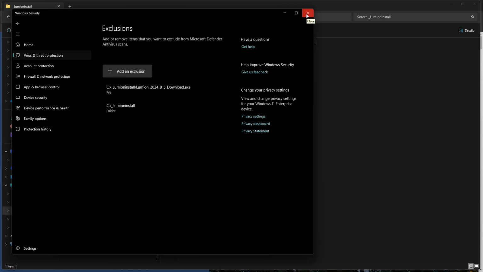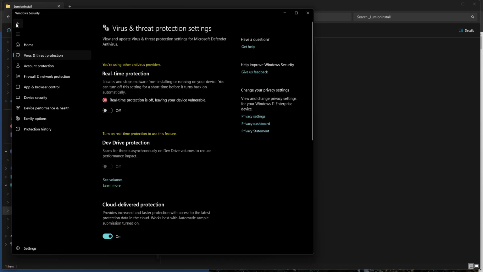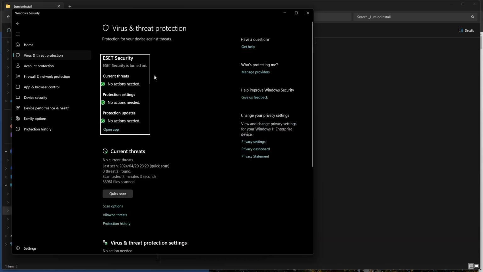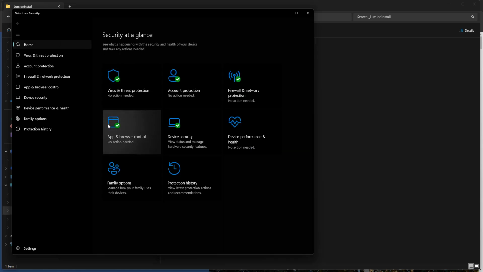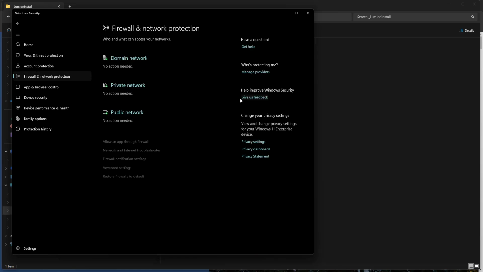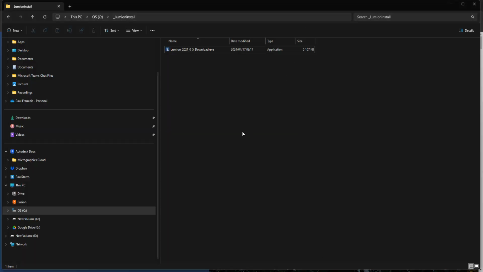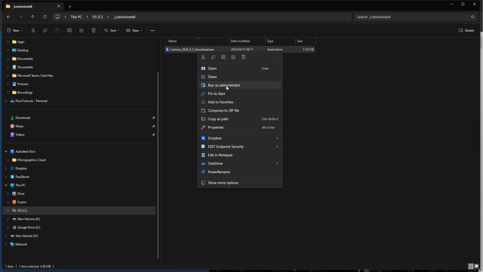And you can do the same thing with your firewall as well, if you have permission. In my case, I don't. My IT manages that for me. But you would then go to your firewall, and you can see that I don't have permission to do that. But you would add permission for that app to go through the firewall if necessary, and that might be managed, like I said, with your IT. And then when that's done, just right-click on the installer and run it as admin. That might solve the problem.